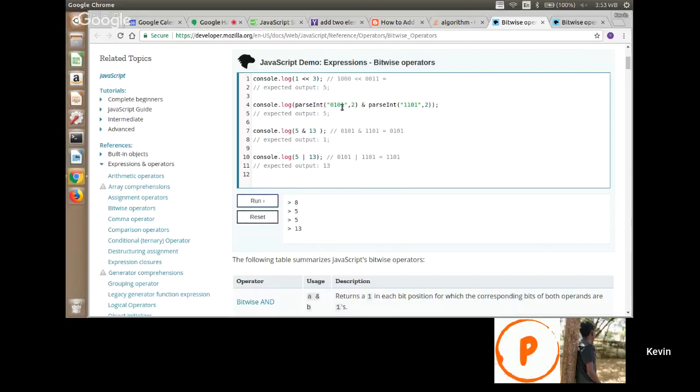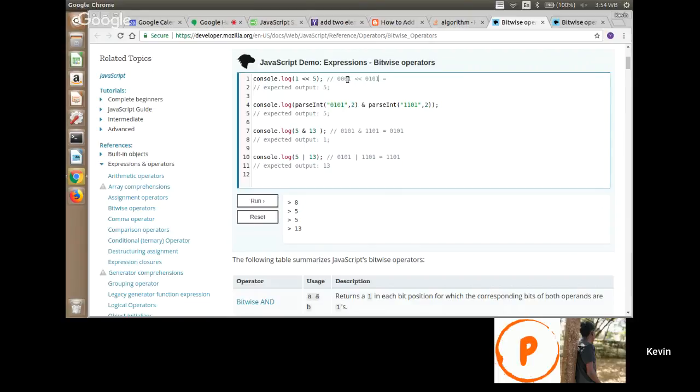Let's try another one again. 5 is okay. Let me return this to 1 and this is 0. So 5 is 101. We want to shift it 5 times.